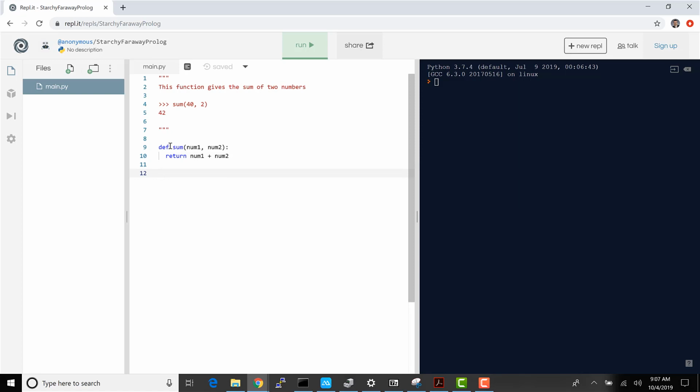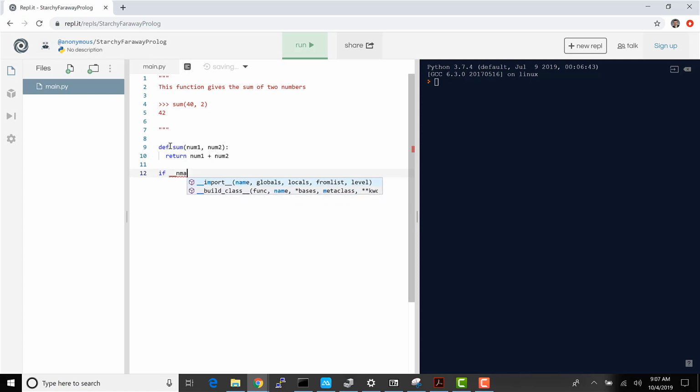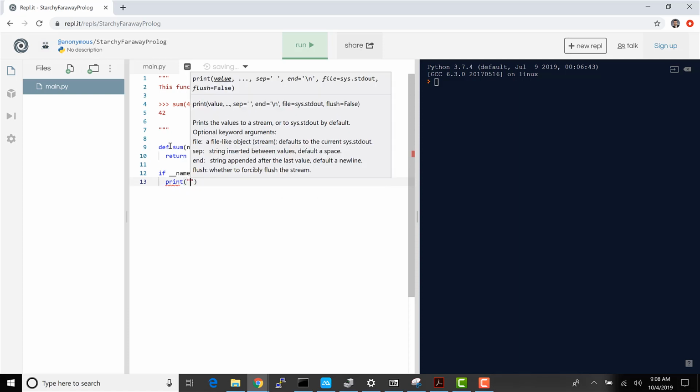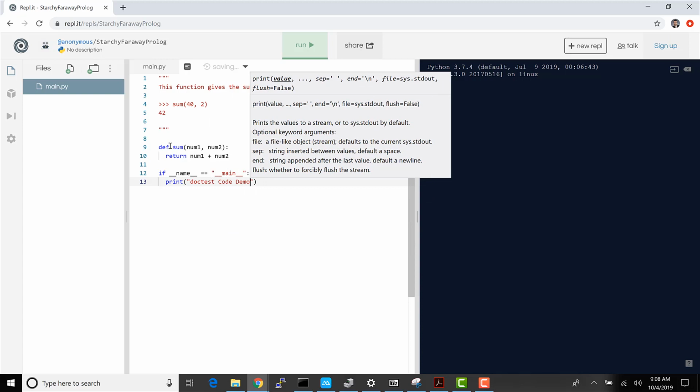Now, the thing about when you're writing your code and you're putting your module together, what you can do is make it where you can run it as a standalone module, and of course in that case we would have if __name__ is exactly equal to "__main__" as a string. So if we have that case, which we will when we're running it standalone, then I'm going to do a print so that we know that we got here, and say doctest code demo.